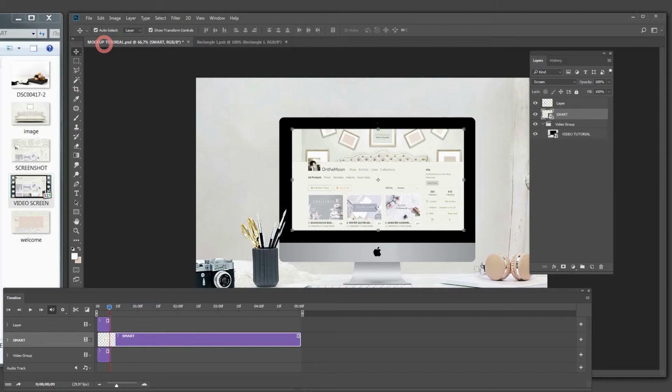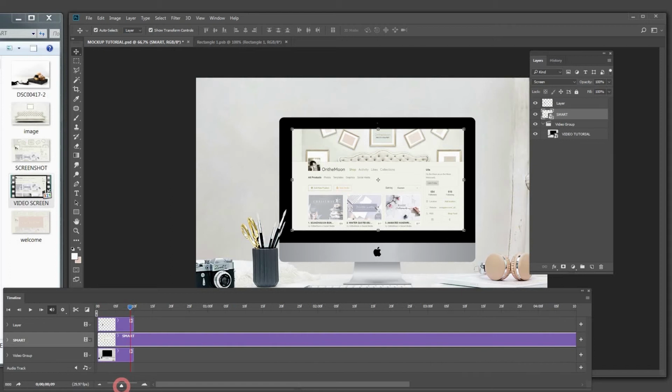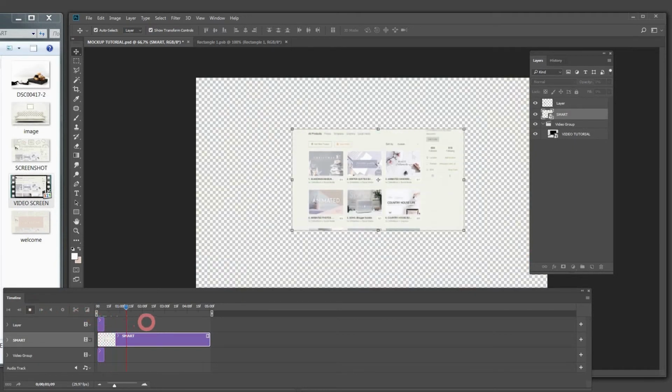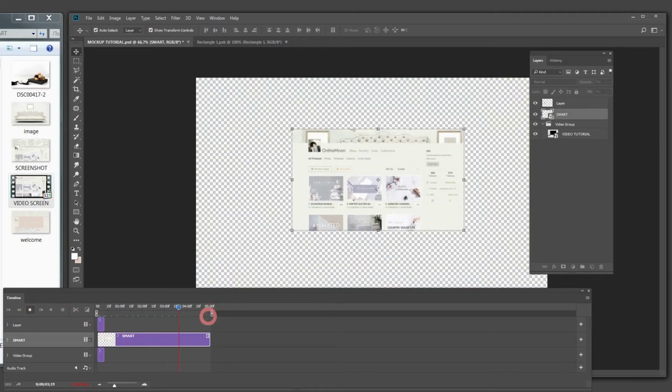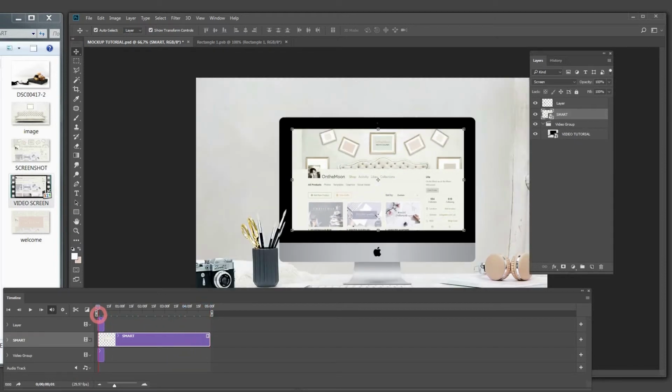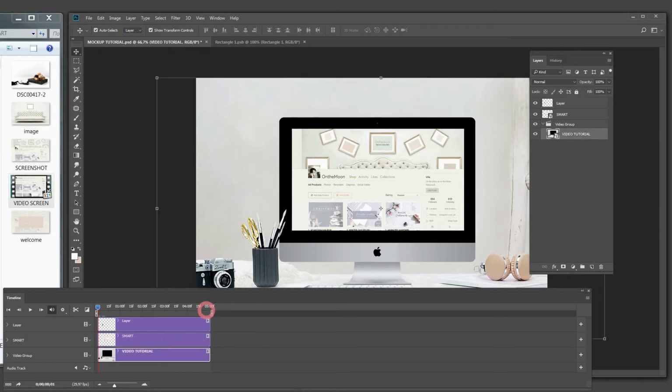Here we see the same Timeline panel, and now we see the same layers as in the Layers panel. Put the cursor on the beginning of the timeline and click play. Everything works. If there are other layers in your PSD file, for example, a layer with the text or a layer with the details coming to the screen, they also need to be aligned to the size of the video. Put the cursor on the end of the layer. Hold down the left button and stretch the purple strip. That's all. Our video is ready.